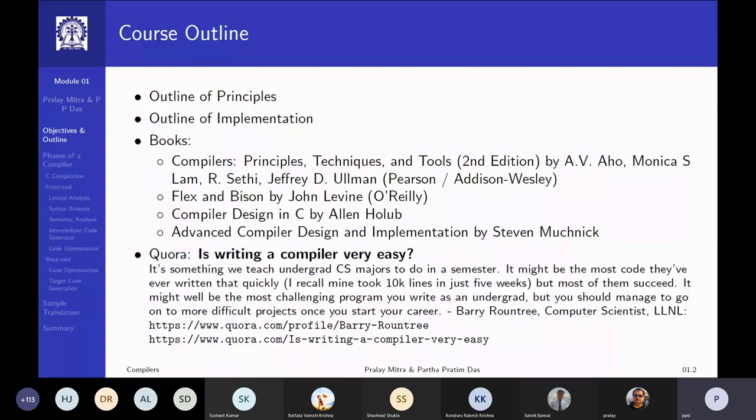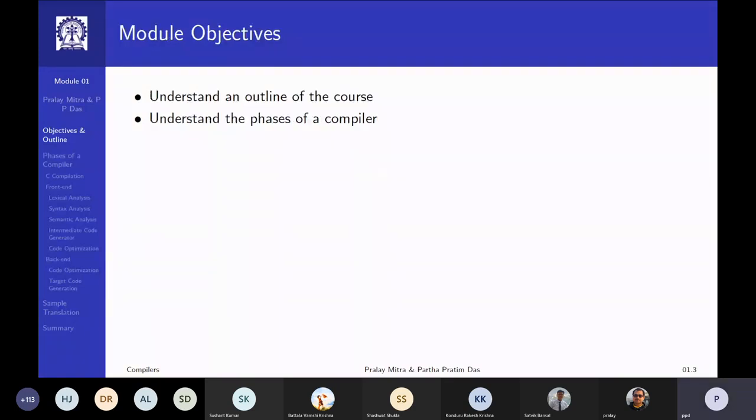We have already talked about the book. In this module, the main objective is to understand the outline and the phases a compiler has. Of course, in one lecture you will not be able to internalize the details of every phase, but all through the semester we will go through them and you will eventually learn them pretty well.